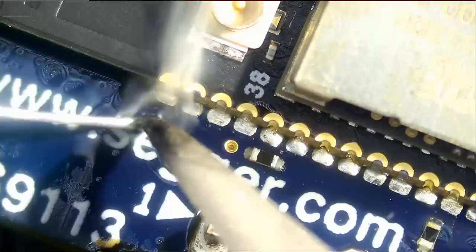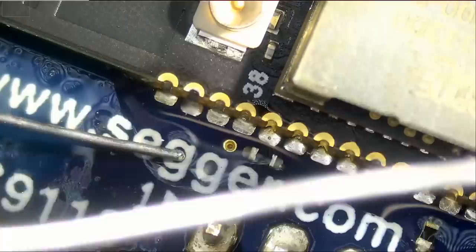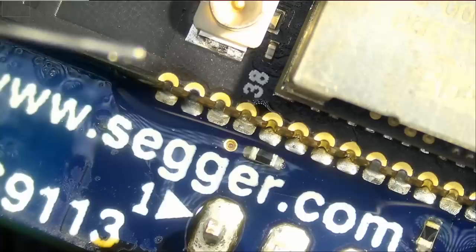Let me show you the difference between 0.8 millimeter wire and 0.3. I have both here and I use both. That's 0.3 and that's 0.8. You see how 0.8 is too big? 0.3 is perfect. And that's when you use different wires for different jobs.